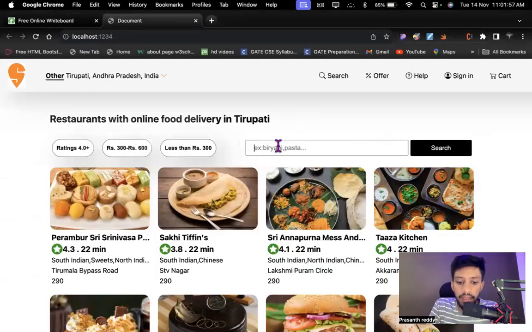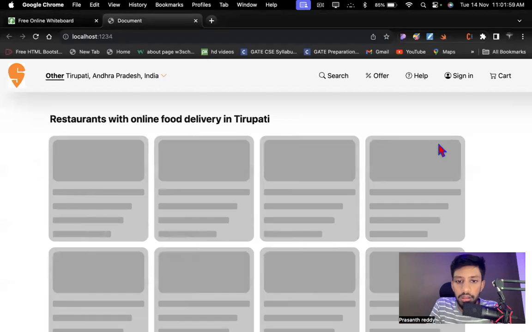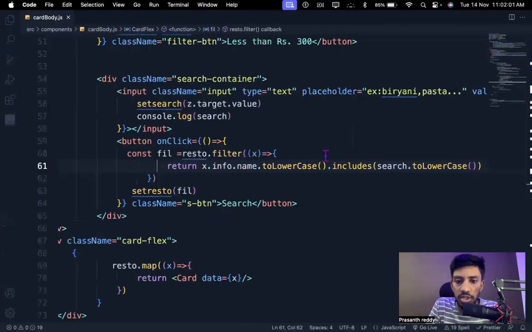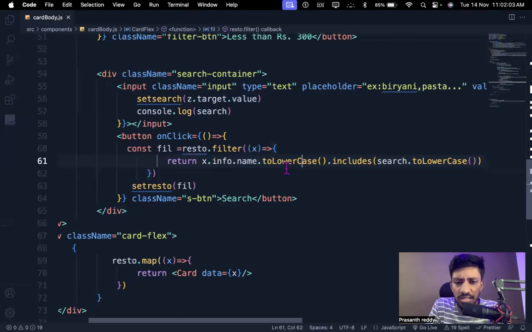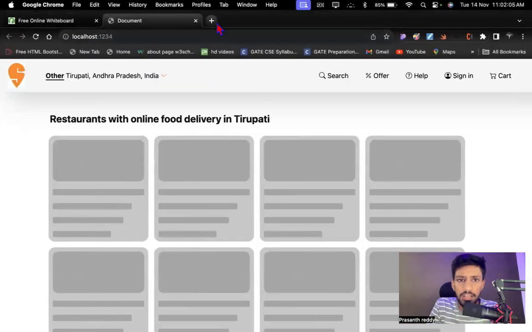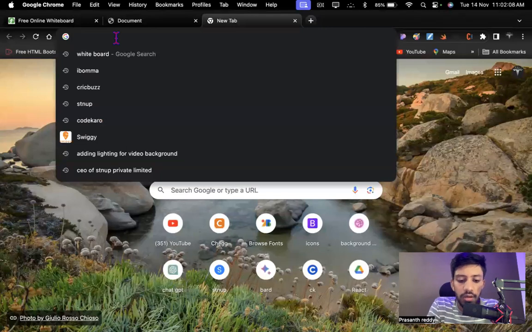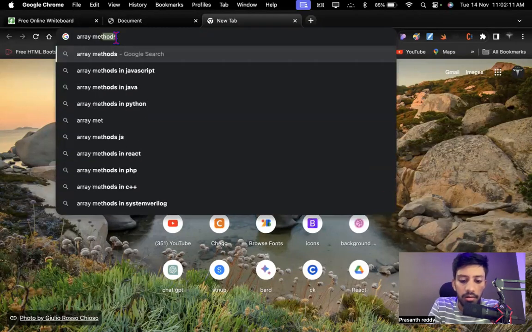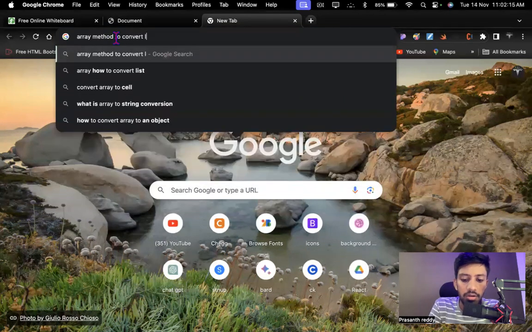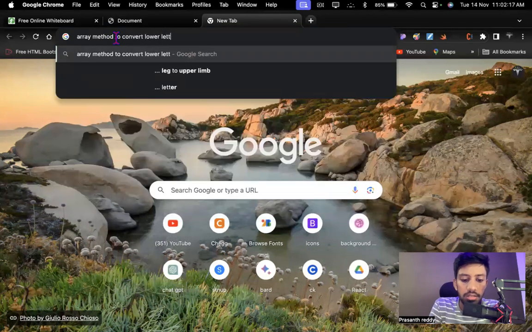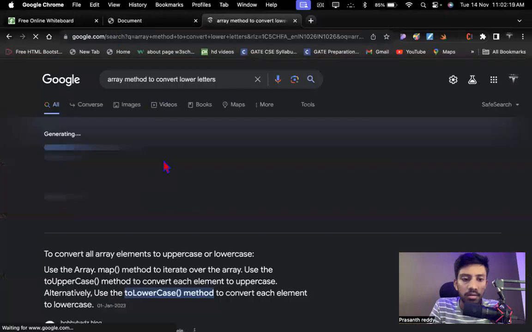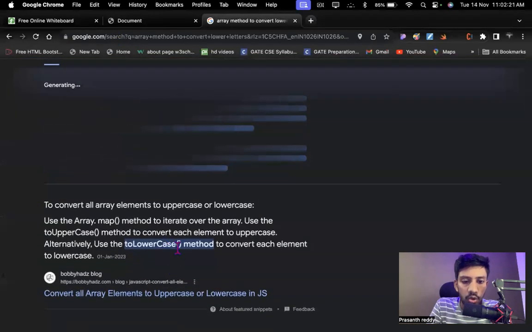Let's type only BI. I think we made a mistake over here. Let me see, this is toLowerCase, the method to convert letters to lowercase.